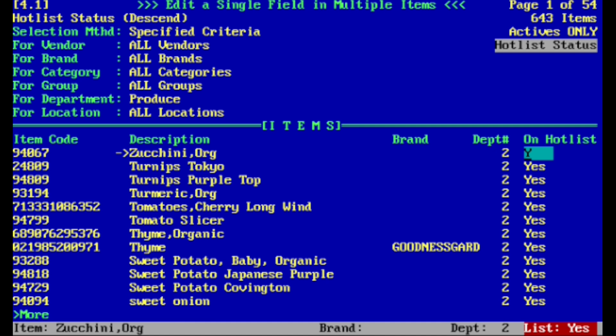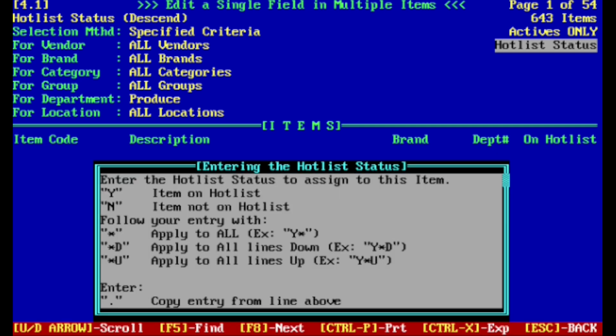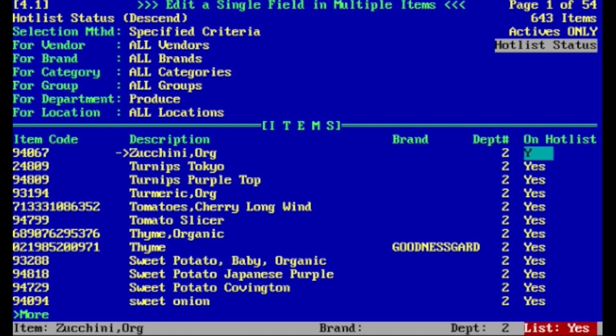It's always a good idea to press the F10 key in these tables, as there are usually some handy tips and tricks to read about. Y for Yes and N for No are pretty obvious, but let's see. If we type an asterisk afterward, we can apply the response to every item on this list. This includes all pages. We can use *D and *U to apply the response to all items up or down in this list. Okay, let's press Escape to get out of the box and try these.